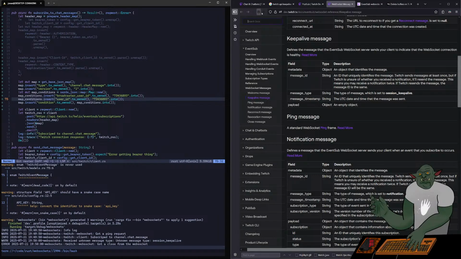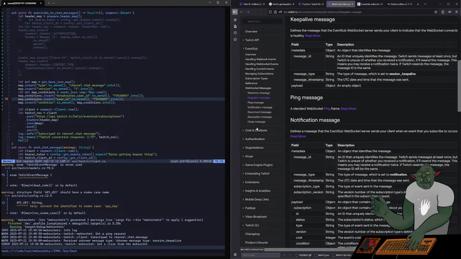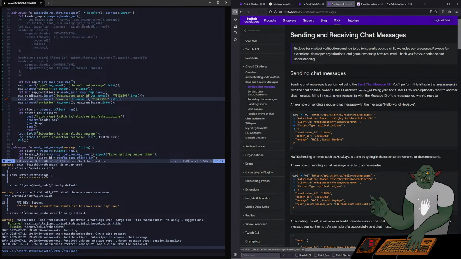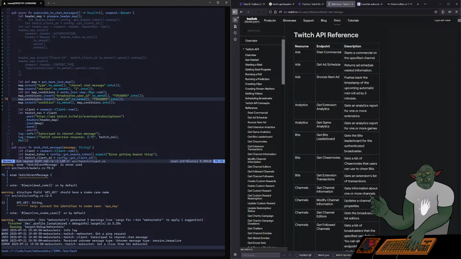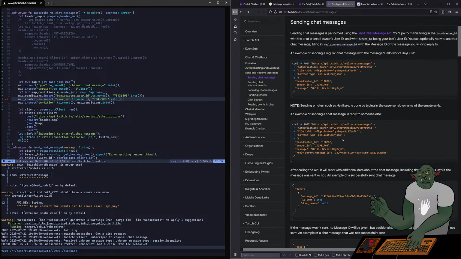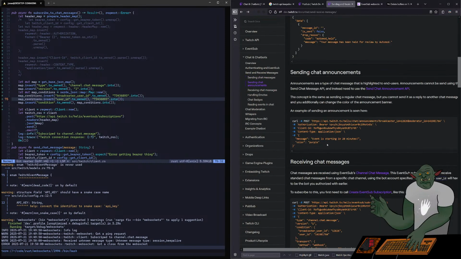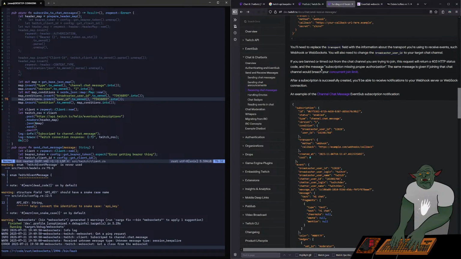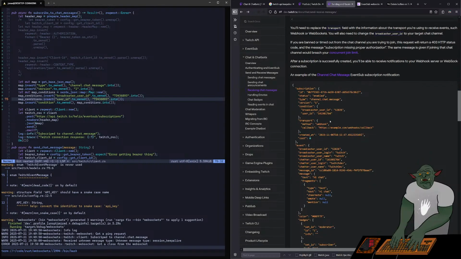Oh wait, this looks a lot more like what I need. Welcome message, keepalive notification, reconnect, chat and chatbots. Send and receive messages. No, wait, that's the send message API. I want to subscribe to messages API. Receiving chat messages. You sleep more than your cat? That's kind of worrying, man. Alright, yeah, you do need a user ID in there.